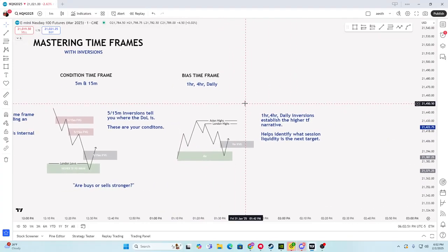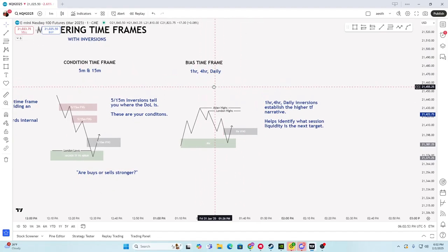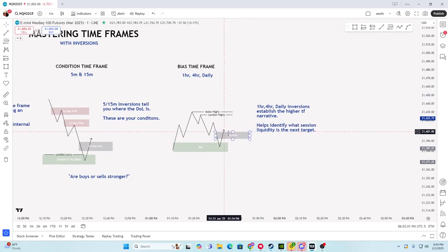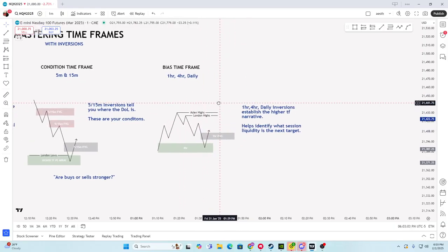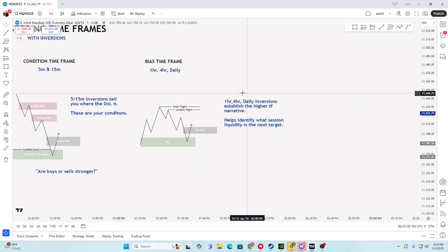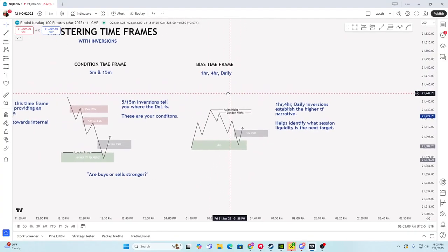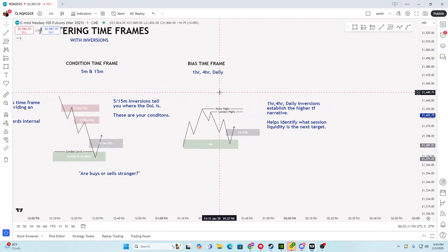With inversions, if let's say you're on the higher time frame and you notice we tap into a bullish 4 hour and then we inverse an hourly fair value gap, what's that going to tell you? It's mostly going to tell you that we're going to draw towards these previous session highs. So this is going to help you establish the higher time frame narrative. When you see inversions occurring on the higher time frame, if a higher time frame PD array is being disrespected, it is very likely price will continue in that direction. So it is really important you can identify when this is happening.